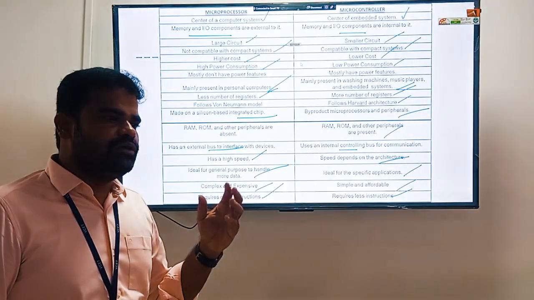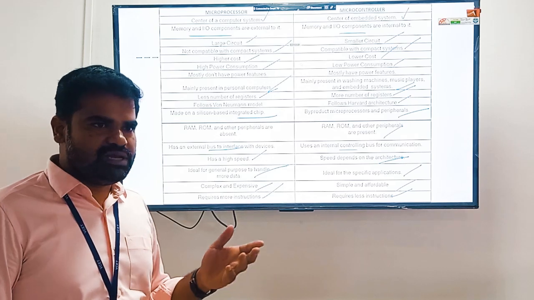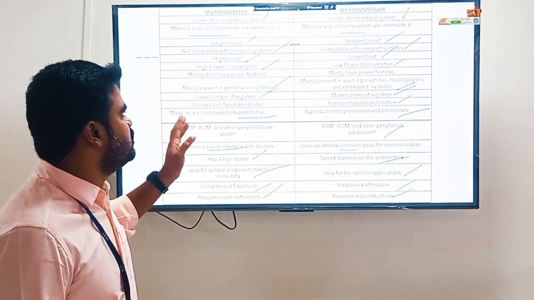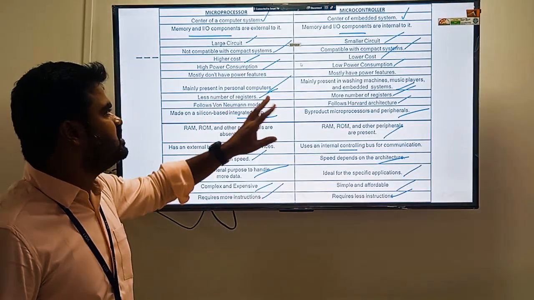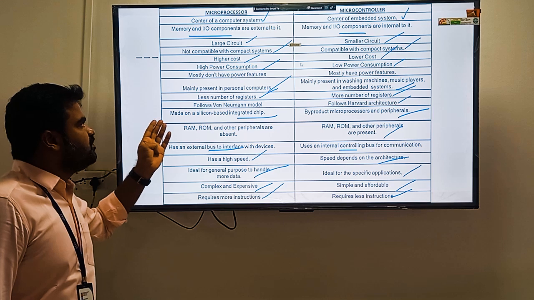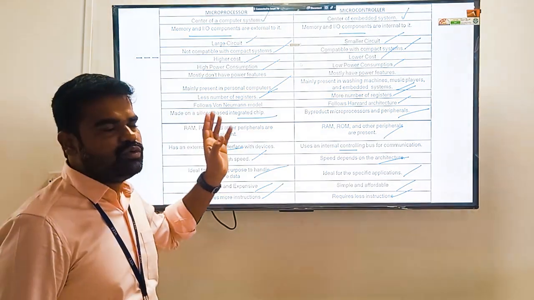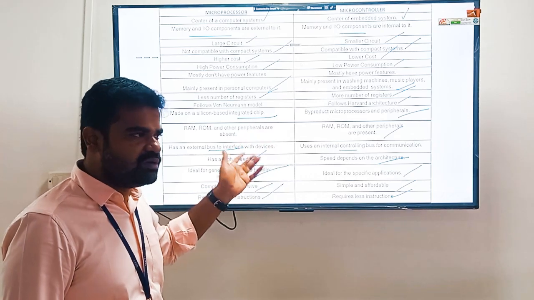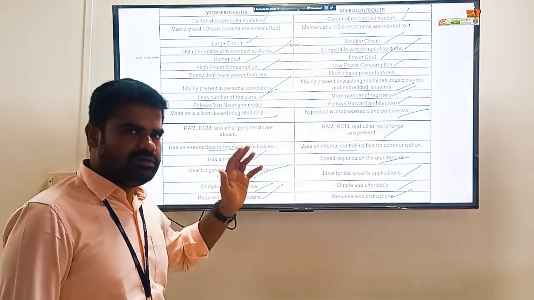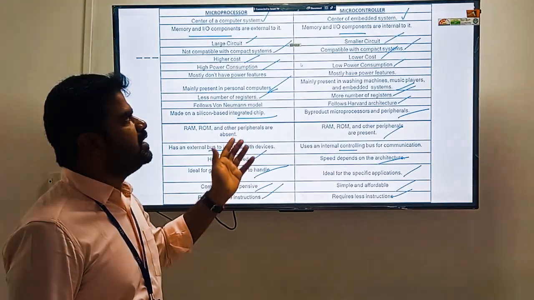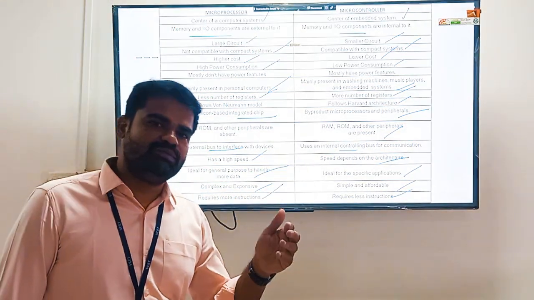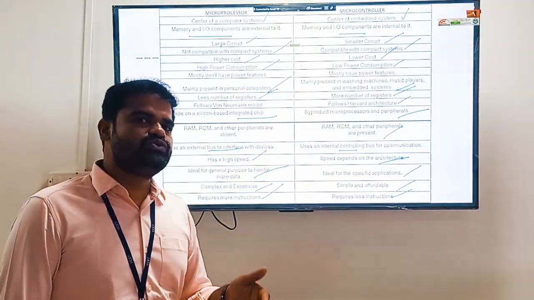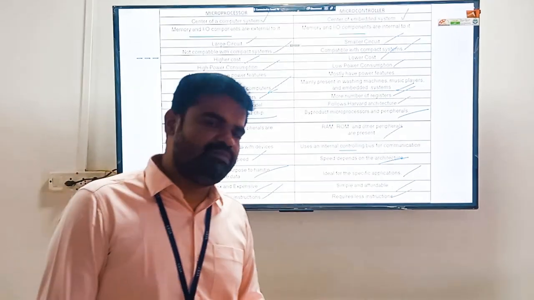So for huge operations, and multiple tasks, the microprocessor will be more efficient than the microcontroller, as I said earlier. It consists of large circuits, whereas the microcontroller is of smaller circuits. Next one is compact systems. Microprocessor used systems are not compact, that means not that much portable. A laptop is already portable, but compared to that, microcontroller used systems are very much portable and compact, which will be easier to use.